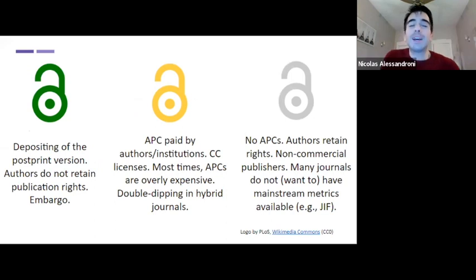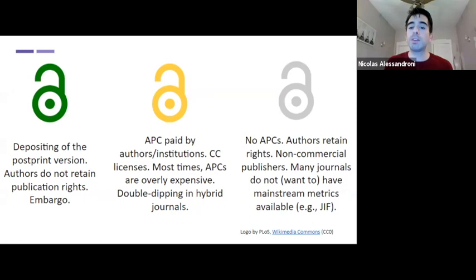So we have green open access, which refers to a process that is performed in addition to traditional publication in closed access journals. In green open access, the authors publish a manuscript in a journal, but they also deposit, which is referred to as self-archiving, the post-print version of the manuscript in a personal website, institutional repository, or open repository.